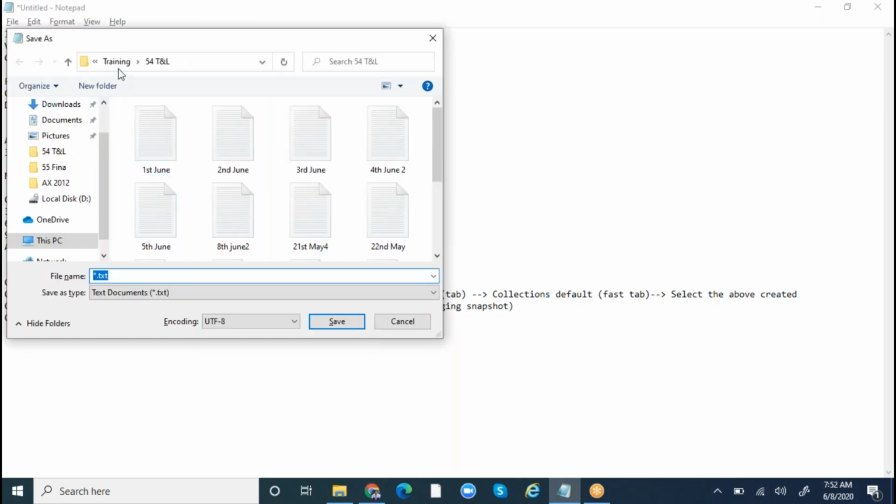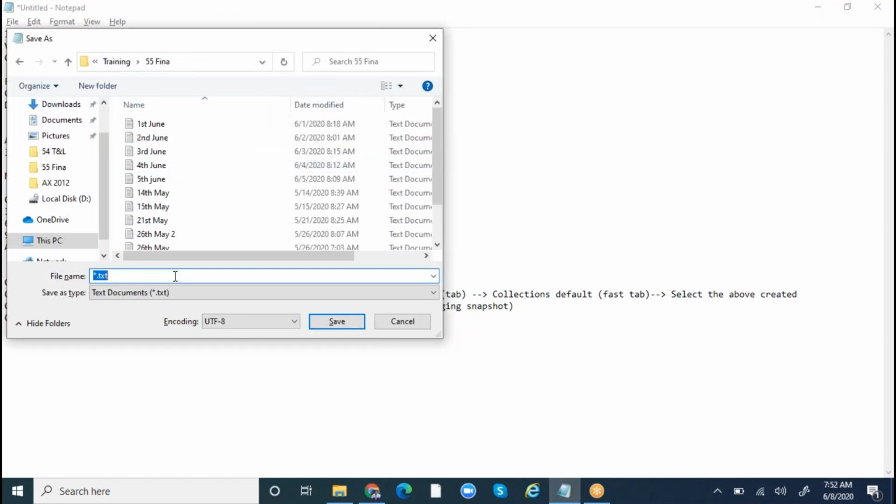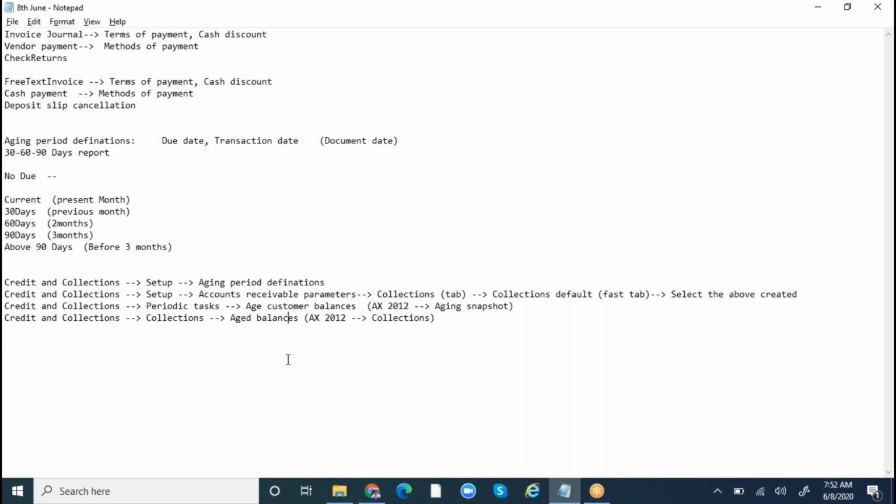Now, one more thing I want to explain here. Suppose I want to see the same report from accounts payable, because these are amounts I need to collect from the customers.